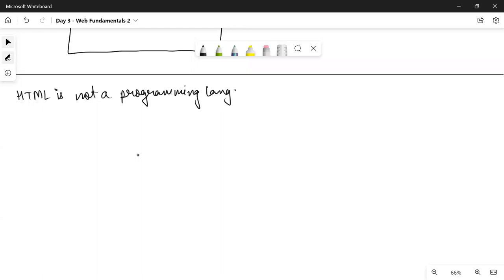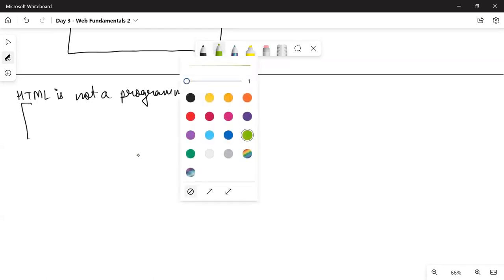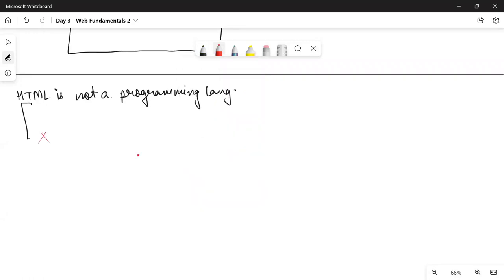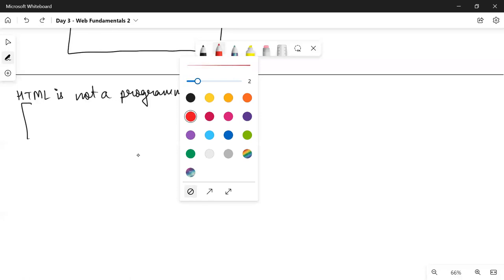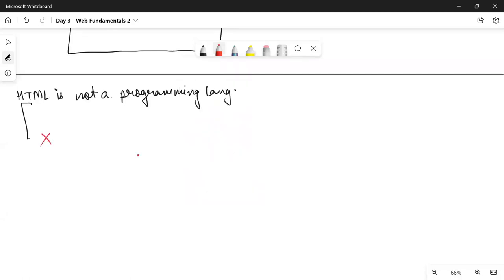Like HTML does not have something known as logic. So HTML, let me just use a red marker for it. So these are the things HTML does not have. And that is why it is known to be just a markup language and not a programming language.